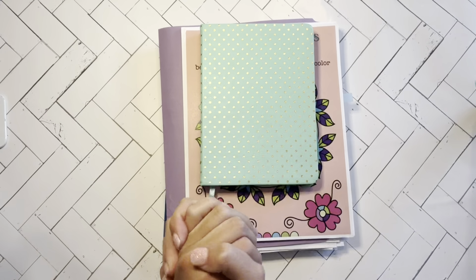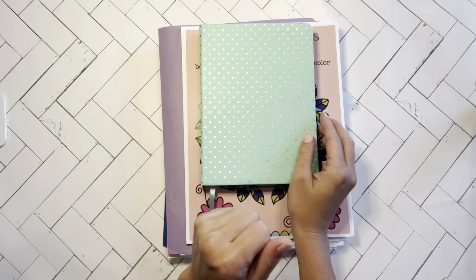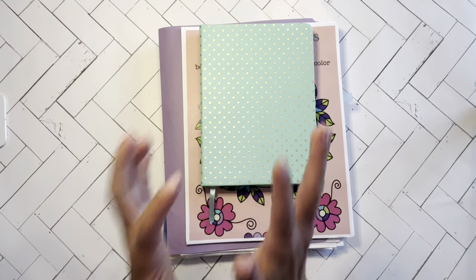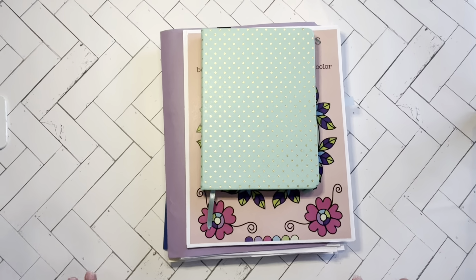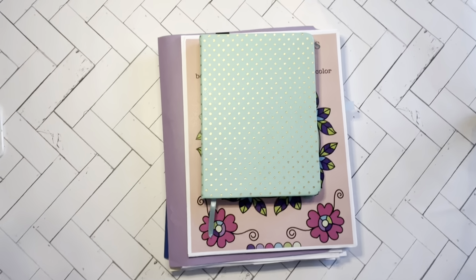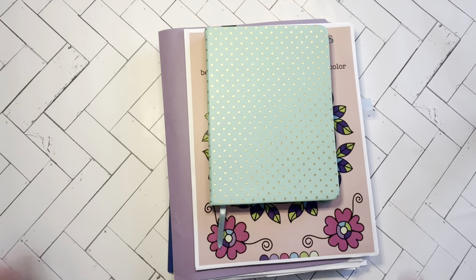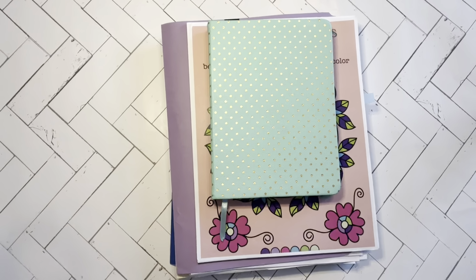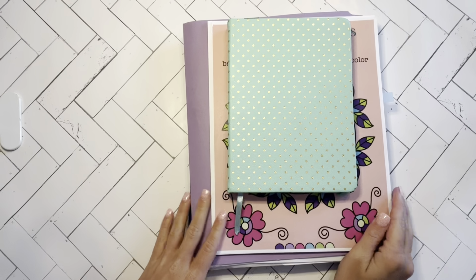Hey guys, okay, it is time for April completed pages. I can't even believe it, but I have so many. I did a lot of PDFs because I had publishers send me their books, so I do have several PDFs, way more than I normally have. And sorry for the camera shift, but whatever.